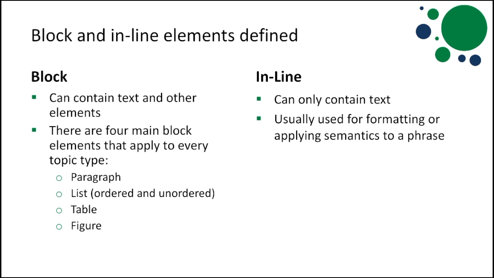The other type of element grouping is called inline elements. Inline elements are typically used to wrap phrase level or keyword level text. It's typically done for formatting purposes or for applying semantics to a particular piece of information, whether it be to identify it with a certain UI, a certain product, or a certain release. We'll talk more about how we tag and manage inline elements when we get to the referencing and the reuse section of the workshop.